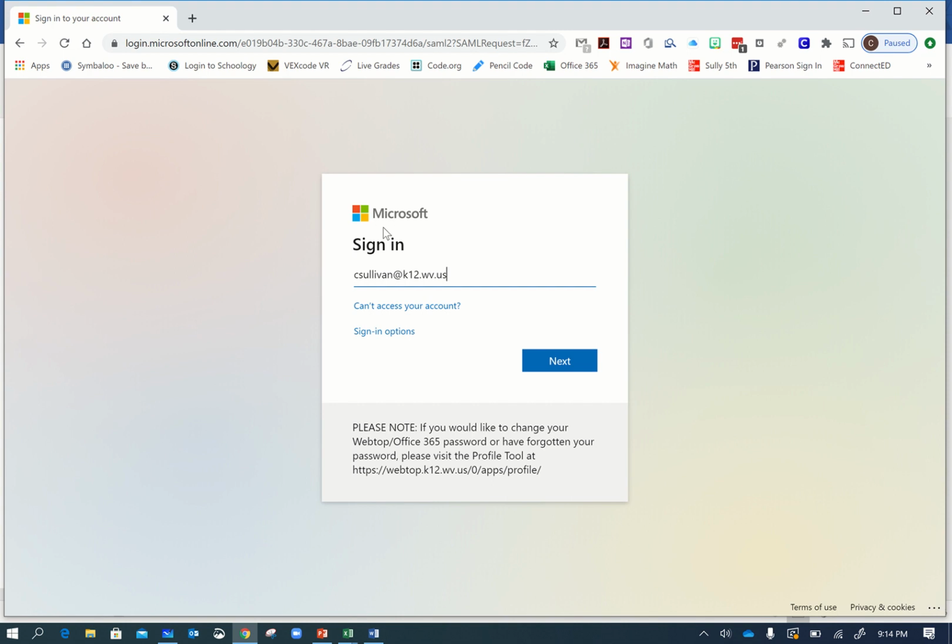But I'm going to show you what it looks like for you guys as a student. You log in with your email and password that we have given to you when you picked up the device, but that's it. That's the only login you're going to need this year, is that one, because it logs you into your computer and it's also going to log you into Clever.